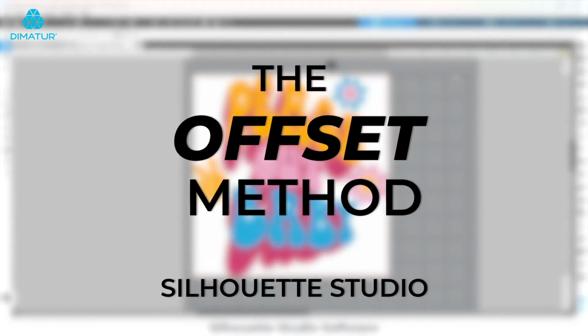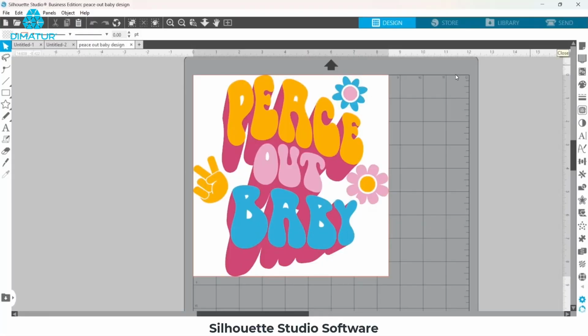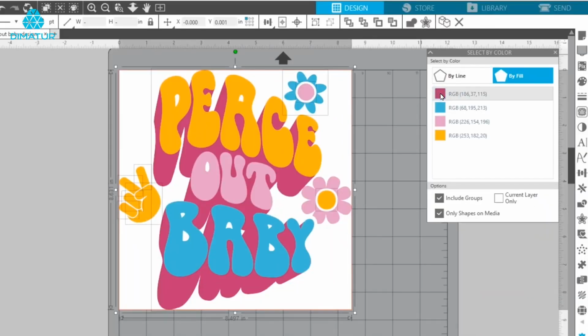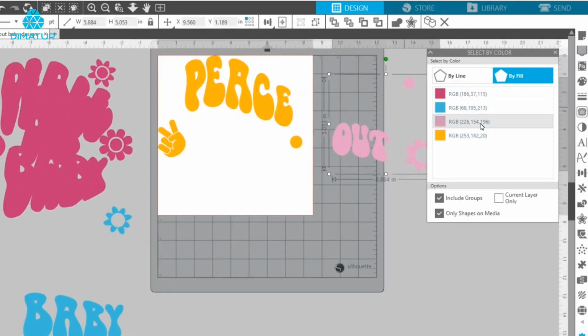Much like the stack method for creating a 3D effect, we will be creating a duplicate layer for each color in our design. And together, we will add a slightly smaller contour as we apply each layer, giving off a more rounded effect to the completed design overall. The first step is to separate the layers by color, and to do this, simply ungroup your design as each individual color layer should be grouped together already. If not, each color layer will need to be grouped or welded together by same color only.